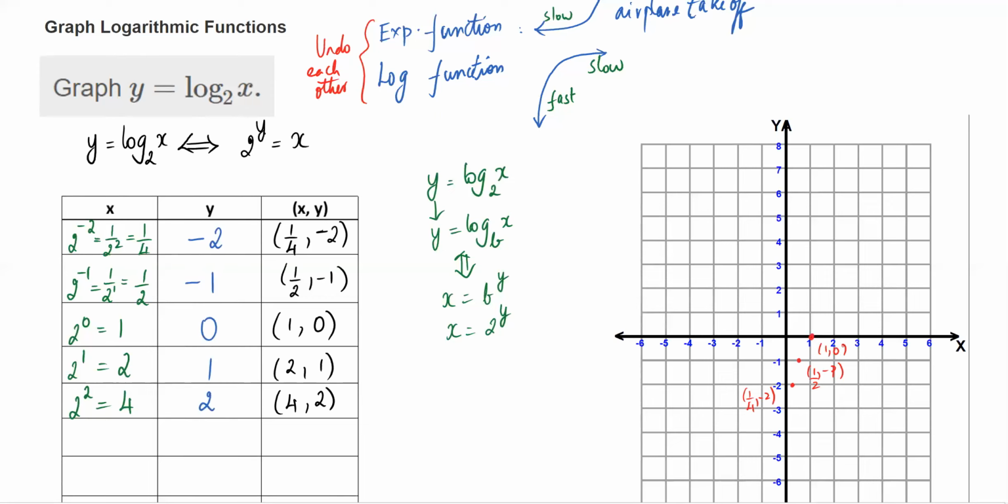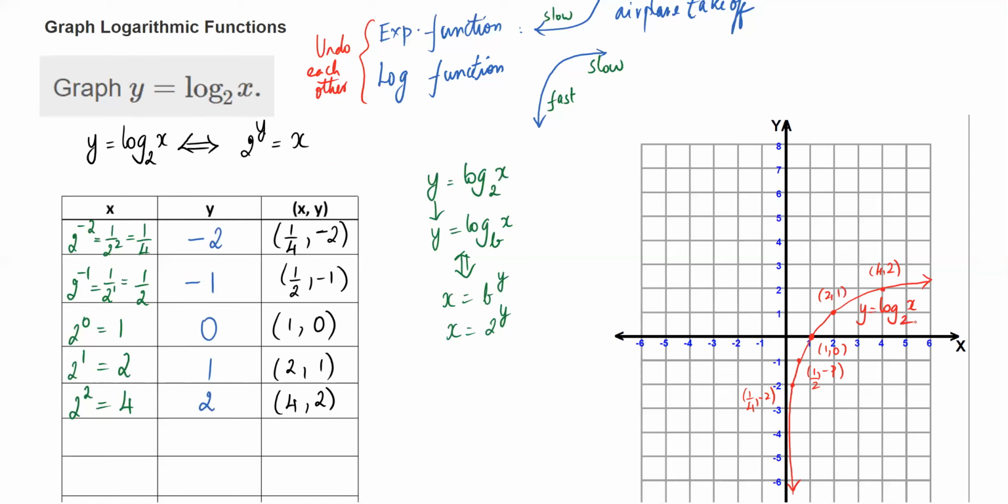You can see that the shape is beginning to come up as we expected. So it's climbing rapidly, and then it slows down after a while. And this is the graph for y equals log x to the base 2. See, now we actually graphed the log function, but we cleverly switched it to an exponential function and did all the plotting of points. And then when we come back to name it, we always name it using the original function given to us.